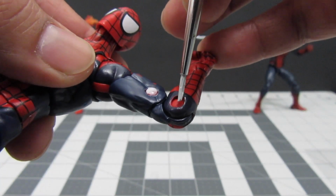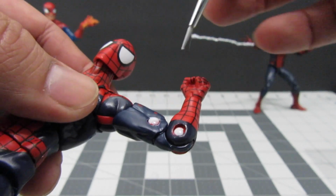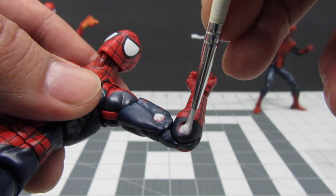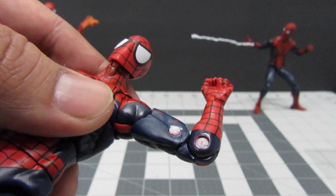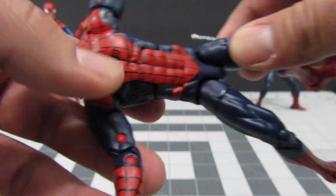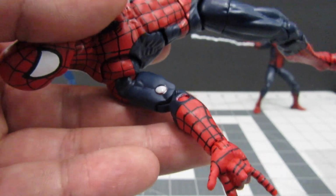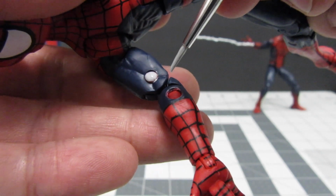Apologize if this is hard to paint with the camera on, but I hope you guys can see it as well as I can. Alright, that's one side. Let's work on the other side. Don't worry too much if it's gonna paint on the blue areas, because the paint we're gonna be using is going to cover that up too anyway, so it's not a big deal.